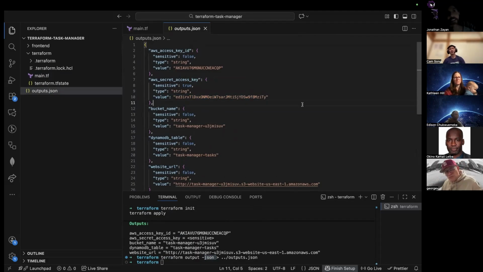It's not encoded, it's not necessarily hashed, but scrambled is probably a little more accurate. That's why in the output, we couldn't see it. But now that we have it here locally, it's actually letting us see the actual value. And then it has all the other outputs as well.